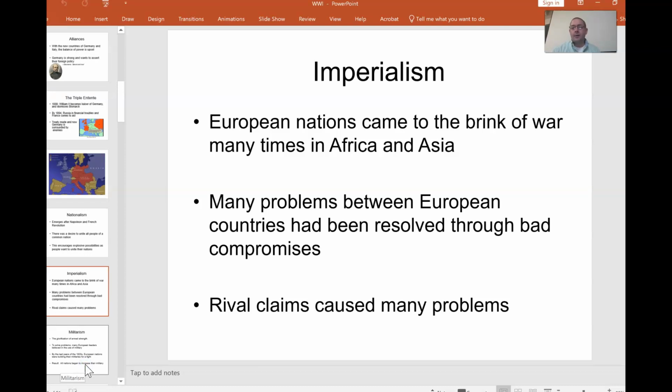There's also imperialism, right? We've talked about imperialism. I'm sure you've heard about imperialism. The push for European and American countries to establish their own footholds around the globe. And that is certainly true here in the early 20th century. But those tensions don't just stop in Africa or Asia or Central America or South America. They come back home to Europe, to the Americas, and that creates tension between these countries.